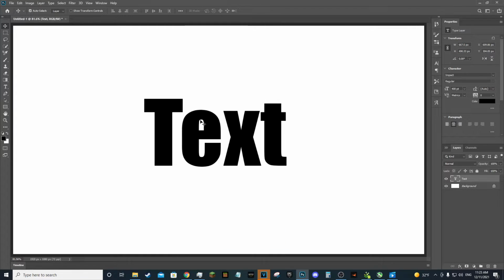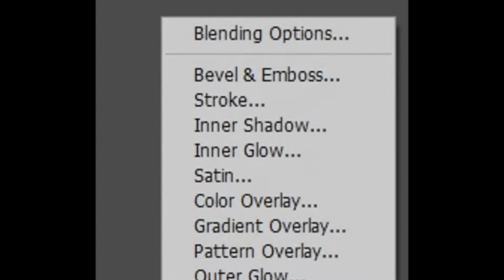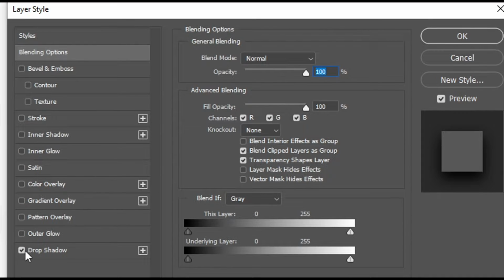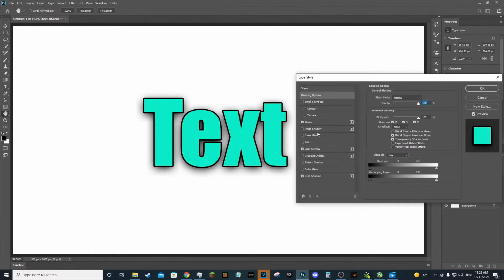Text is very useful if you're trying to convey a message or trying to show something. How you can make text look better is you go to text, you click down on the FX down here, go to blending options, and there's a whole lot of things you can do. I have some presets with the drop shadow, stroke, and color overlay to make it really stand out. Now, there are three simple things: a border, a background shadow, and changing the color of the text to stand out more. I simply did this by selecting stroke, the borderline outline of the text, drop shadow, to give it a nice 3D look, and color overlay to make it stand out better.